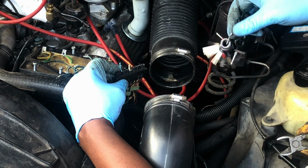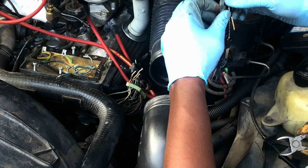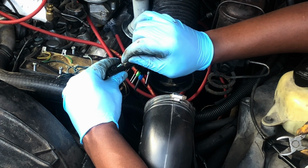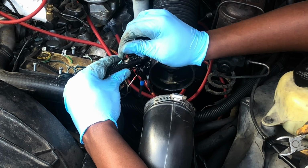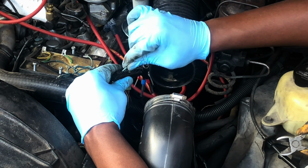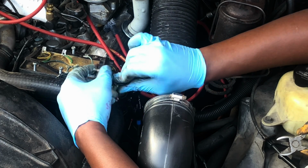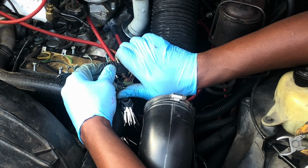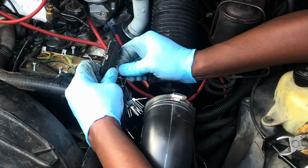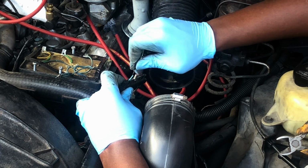It takes a while to get used to, but you can get used to it. It's easy. It's a little nerve-wracking, a little intimidating at first, but as long as you don't damage the black plastic, take all the liberties you want. Okay, pry that down, come in from behind, push it through. Come on, don't call me a liar. Come on, push it through. All right, didn't quite get there yet. It's almost there though.